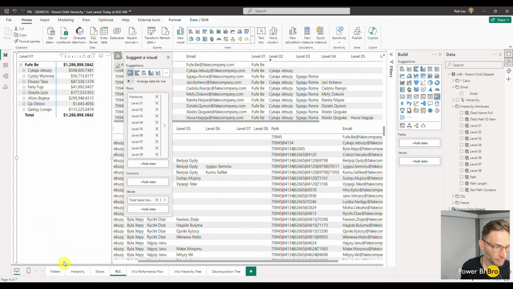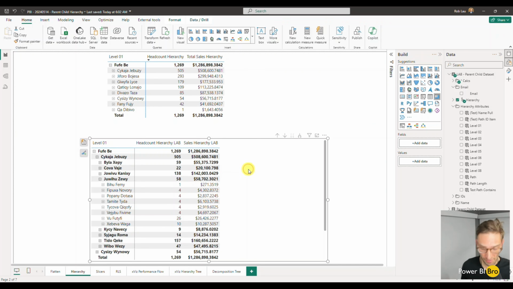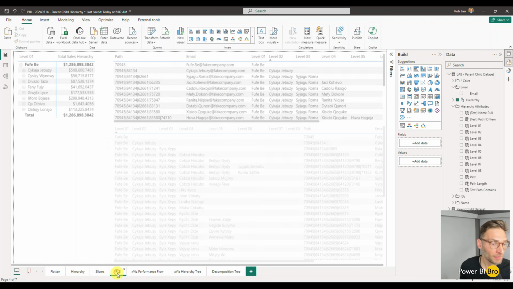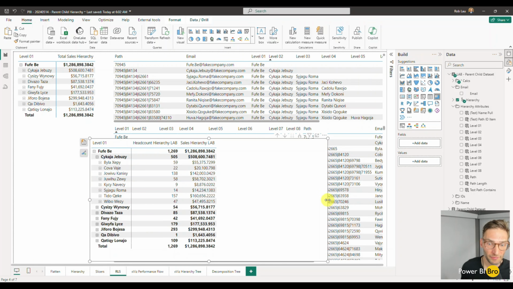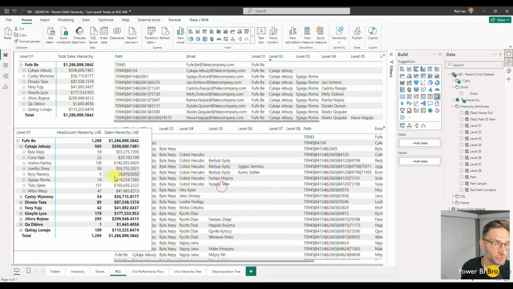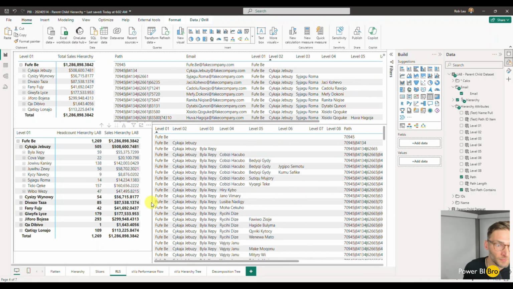Now let's come over here, and we actually don't have to make it. We already created it back here in the hierarchy. Let's just copy the same table we created and move it back over here to RLS. So this will be our test section that says, is row level security working or not? And the way that this will happen is like so.